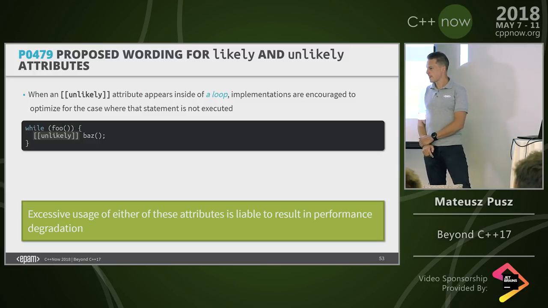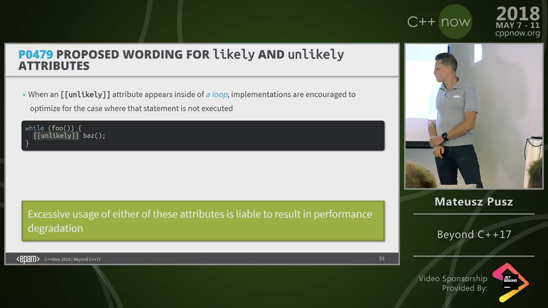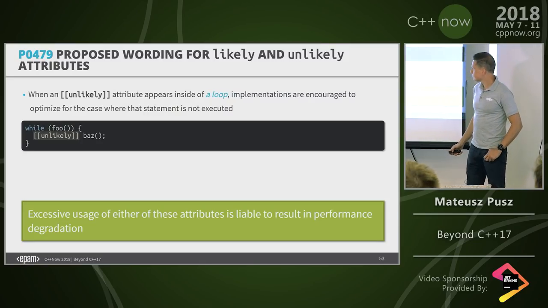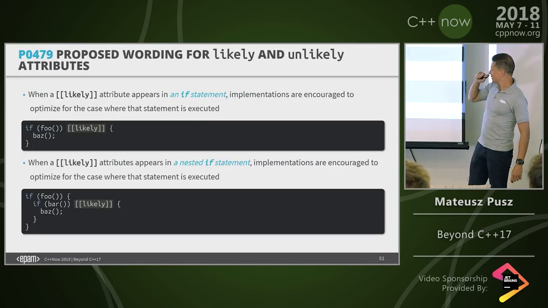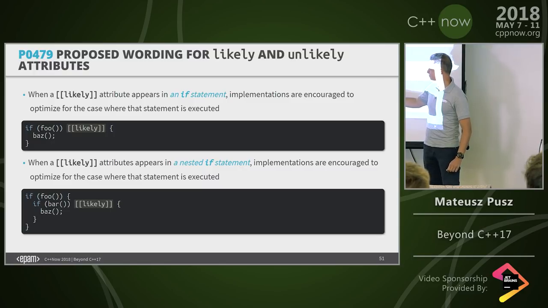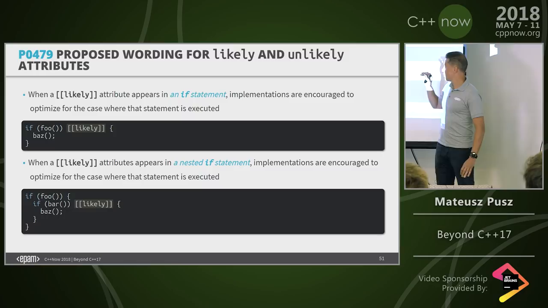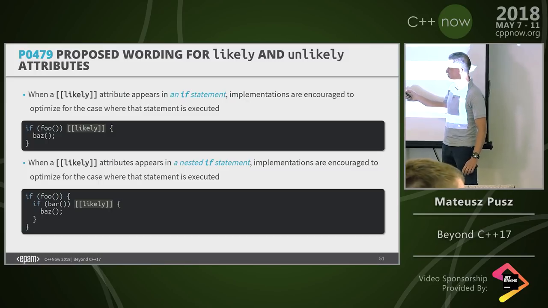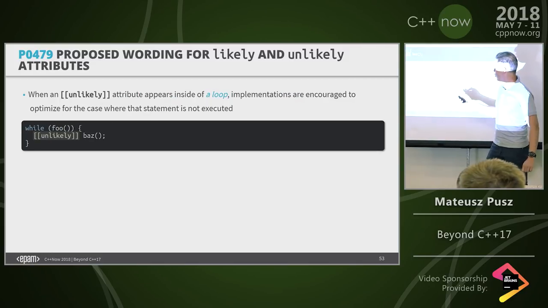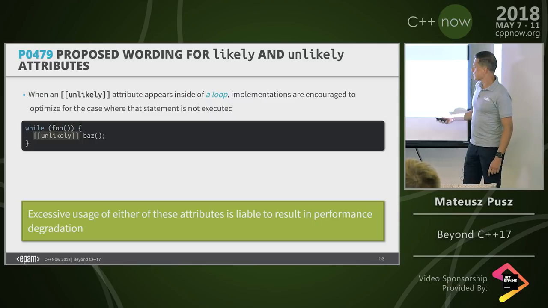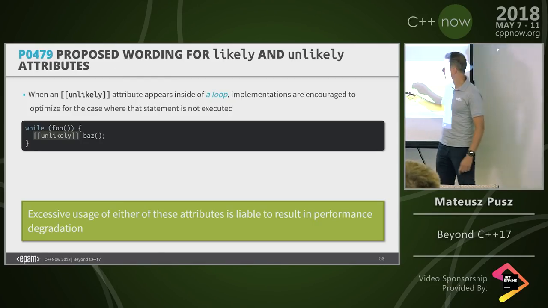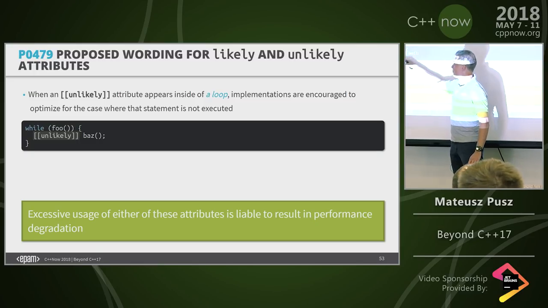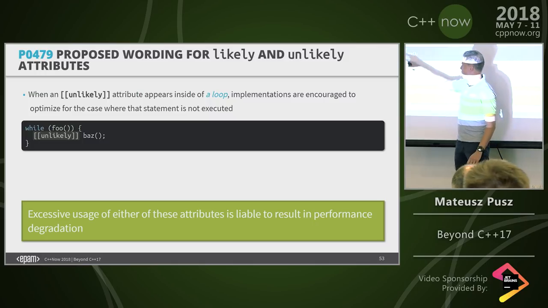Yes, question? The question is where we put likely, after the braces or before? There was a lot of discussion on this. I was not involved in all of this, so I think that this is how it has to be put right now. You cannot just put the likely before the if statement here, I think, or after the function call here. Can the likely in a while statement be placed after the closing parenthesis before the opening curly brace, like with the if statement? I think you can. It's not part of the if itself. I basically ask if you can put unlikely here, yes?